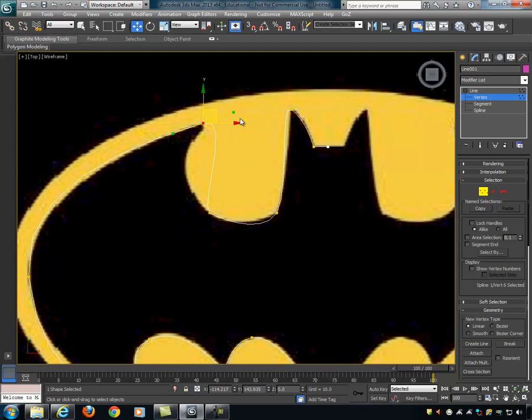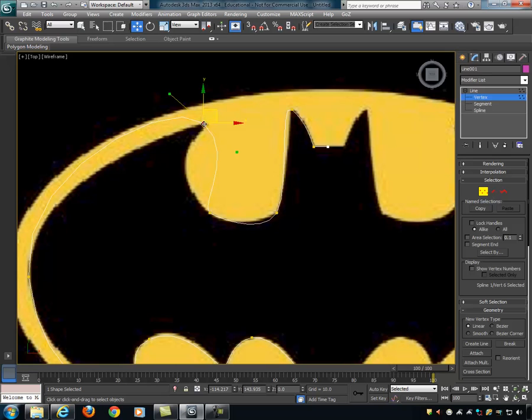Or if I undo that operation, I can select one of these handles and move it, and the handle will change the shape of the line. Now the thing with the Bezier handle alone is that it will move the attenuation handles basically identically across a certain plane. It's like this handle is a mirror image of the other handle, and I can't change the attenuation from side to side. It's just going to be a uniform attenuation. This works really well for things that are completely rounded, but not so well for something right here, which is what I'm trying to do, which is something that comes to a point.